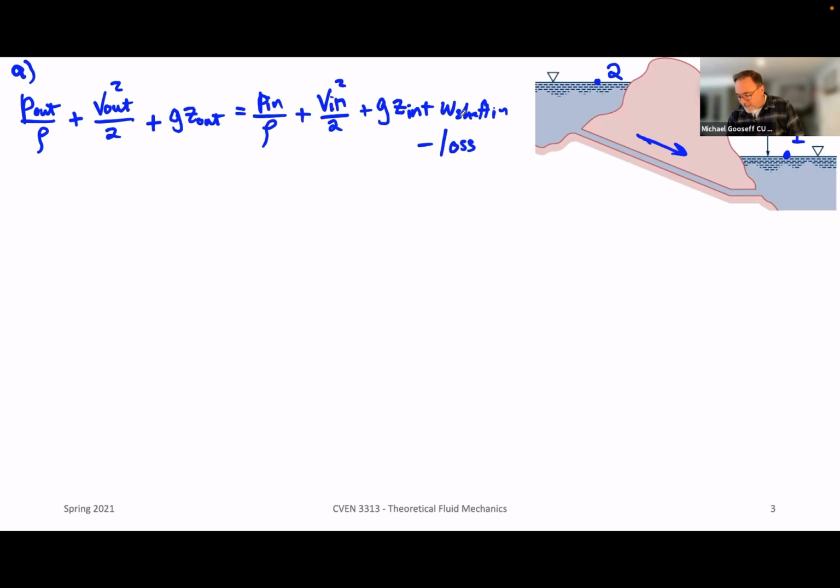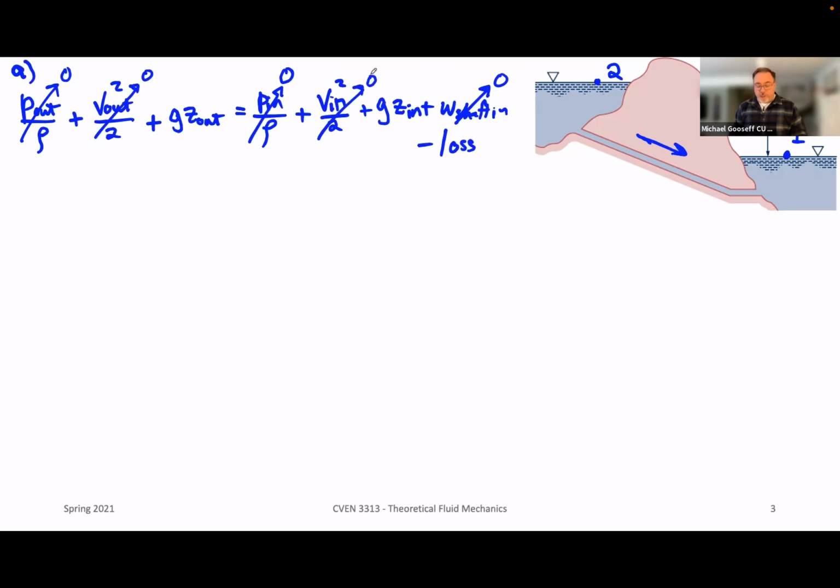Okay, well, if that's the case, this piece here goes to 0, right? We know that the pressure at point 1, which is on the inside of this system, is 0 gauge. The out pressure is also 0 because that's at the surface. We also expect that the velocities at both location 1 and 2 are equal to 0, right? So that's 0, this is 0. And what are we left with?